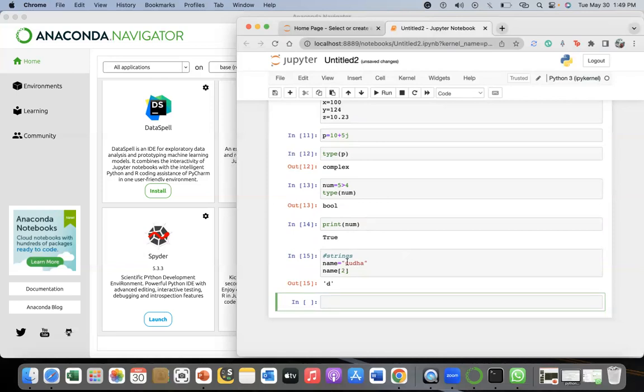So here we start at 0, 1, 2, and the second position holds D. If you print it, you get D. Sorry, D, I mean. Strings are immutable in nature, which means you cannot change a string once it is created.